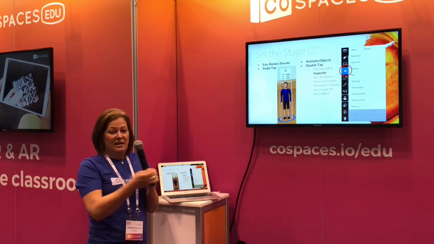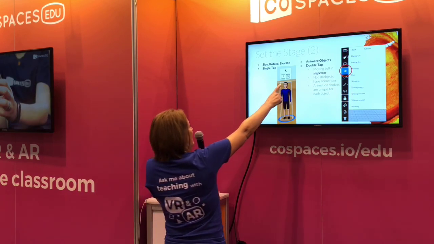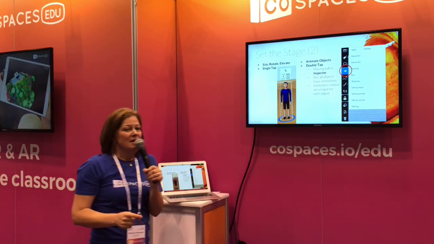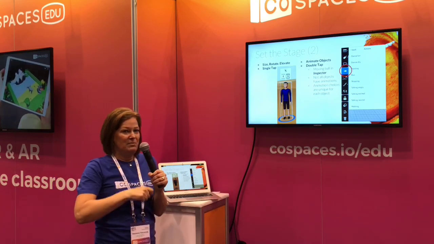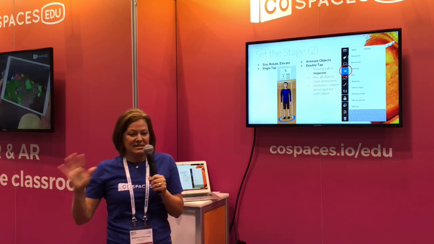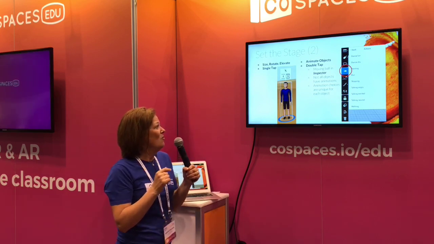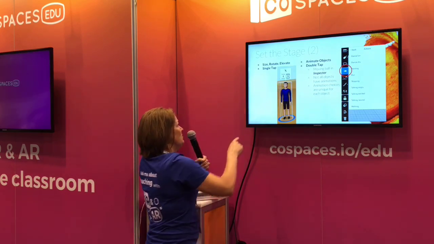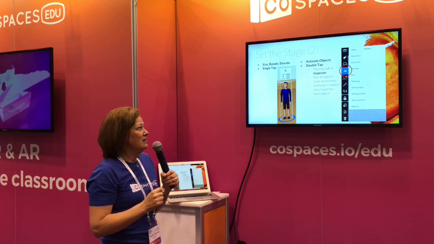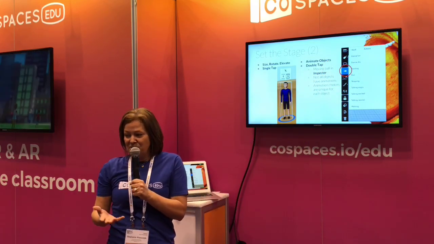When you drag an object into your world, you can single tap and have three choices: to size, make your object bigger or smaller, rotate your objects either side to side, like a somersault, or front to back. So those are the three tools you see when you single tap an object. When you double tap an object, then you get into the inspector, which offers many more options for your object.